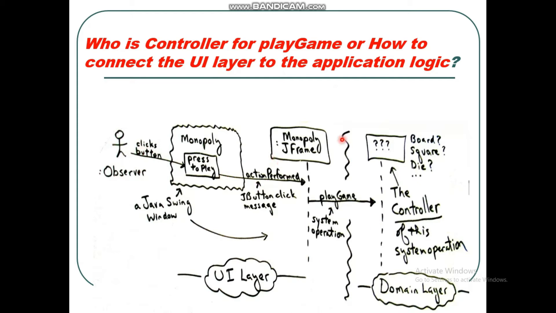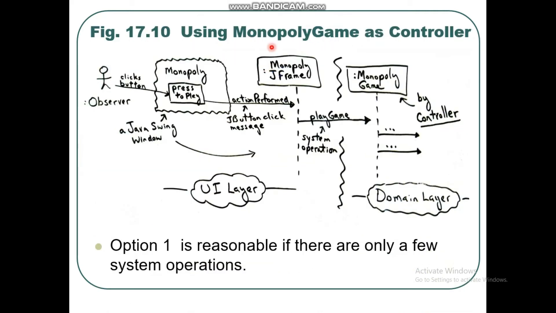You can see that this line indicates the left side is the user interface layer and the right side is the domain layer. When the user clicks the button — 'press to play' — an action is performed: play game. This is a system operation, and this operation has one controller. We need to see which class will act as controller for play game. We say that MonopolyGame is used as the controller class — it will control this system operation.